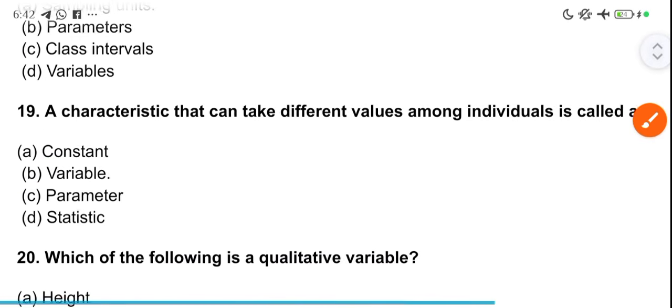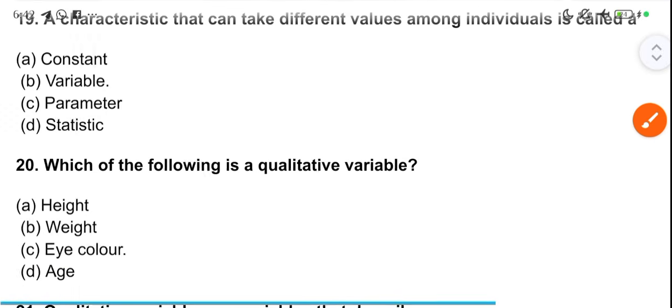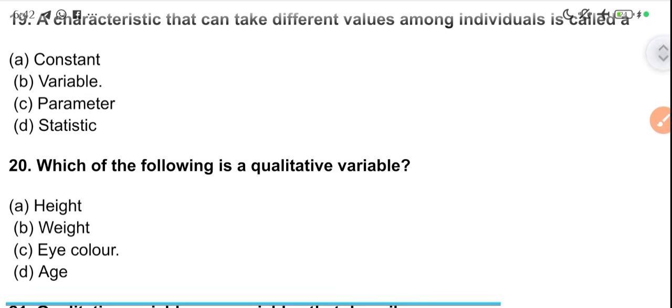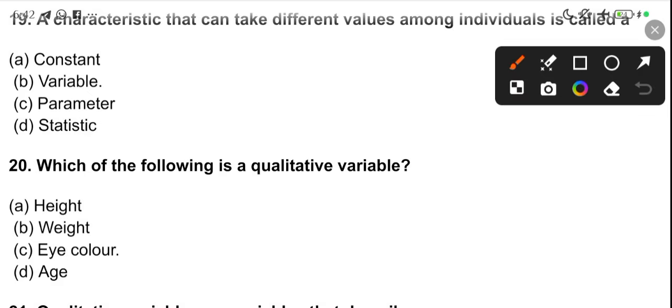Which of the following is a quantitative variable? Quantitative is something that can be numbered, it can be counted. But qualitative, you can't really quantify it. Just as the name implies, qualitative is about quality. Now if you look at height, it can be measured. So we can have a height of maybe 2.5 meters, 3.5 meters, and stuff like that. But eye color, can we say we have something like 1.5 eye color? No. So eye color falls under qualitative. You should know the difference between quantitative and qualitative variables.